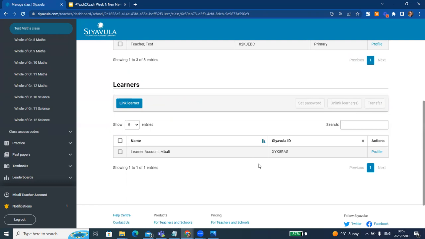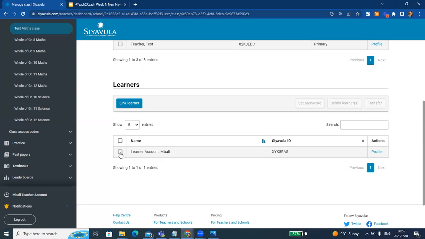If they've forgotten the email address they used or the cell phone number, a learner can use their Siyavula ID as their username. So as a teacher, you would open up the class that that learner is linked to, but you can only do this if you are also linked to that class as a teacher.